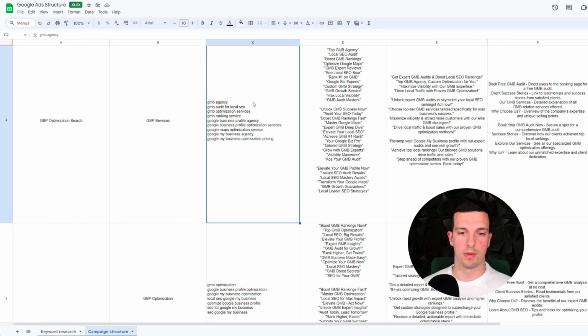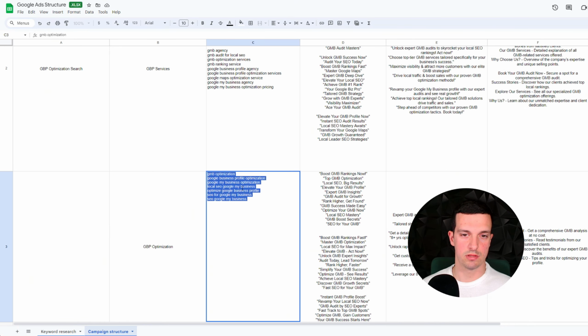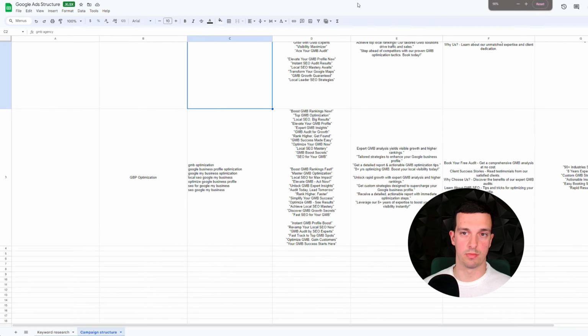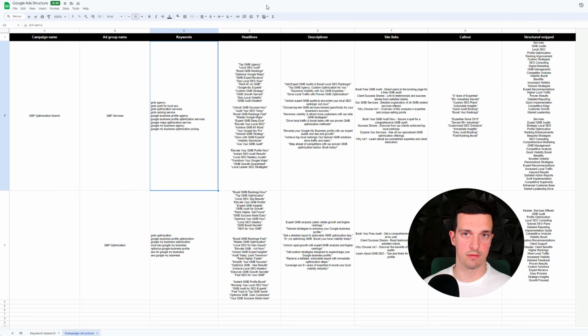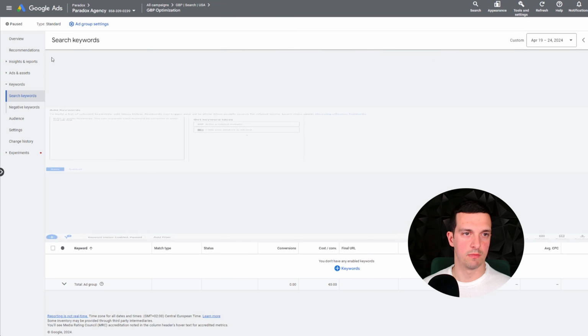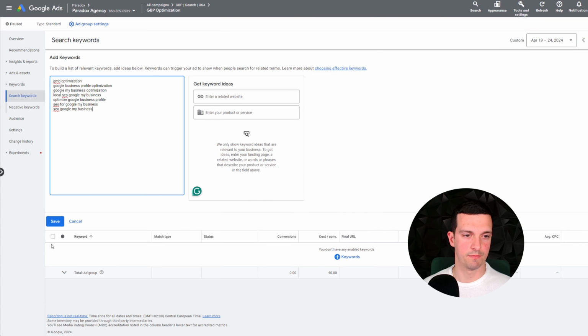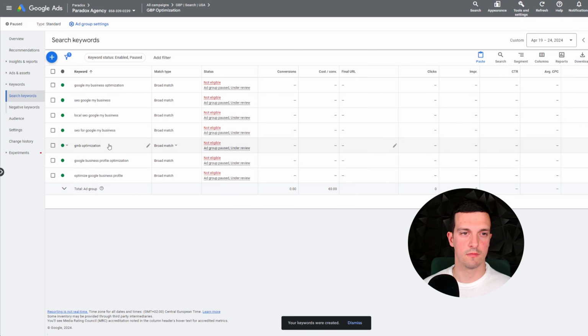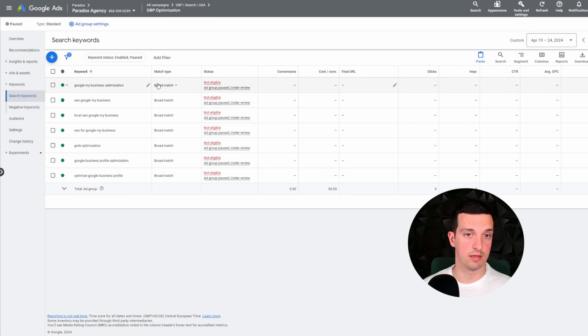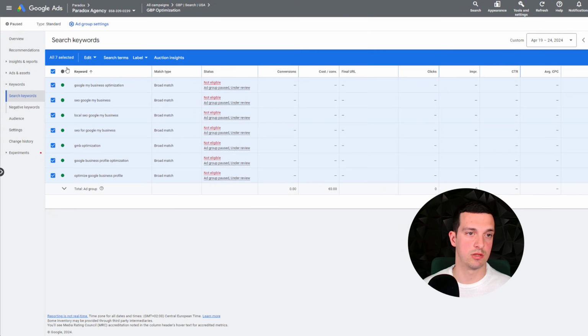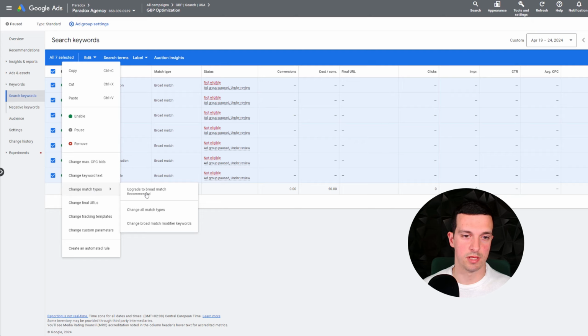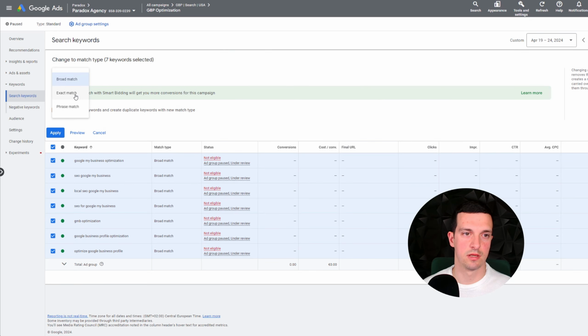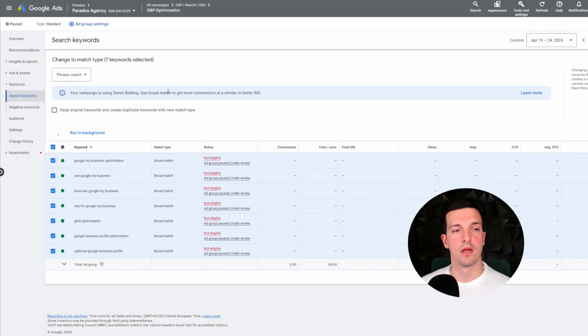And then I want you to go back here, take all of these keywords that you already prepared. This is how it looks like, right? And click here plus and just copy paste it. Save. And yeah, these are right now all broad match. You can go one by one, phrase match, phrase match, phrase match, but you can just select all of them, change match types, change all match types, phrase match, apply, boom, and they're going to be phrase match.